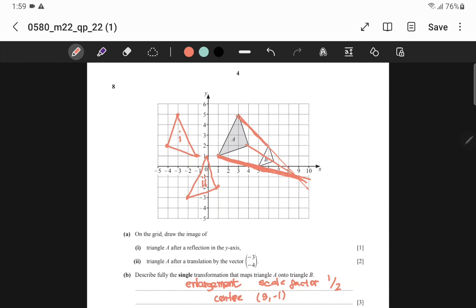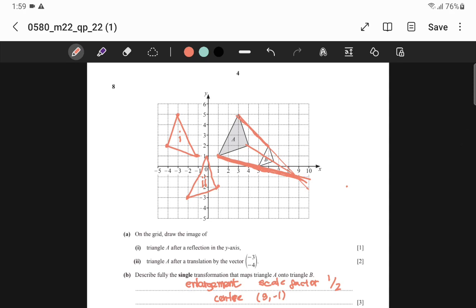And then the original one is from here to here, right? And then in here also you have 3 boxes horizontally, 3 boxes vertically, right? So originally you have 2, and then now for the image you only draw 1. So the question is how to make the 2 become 1? Oh, times it with half. So that's the scale factor, half.